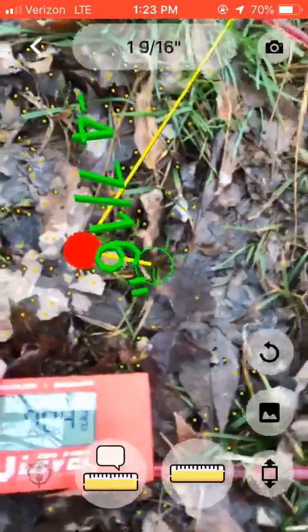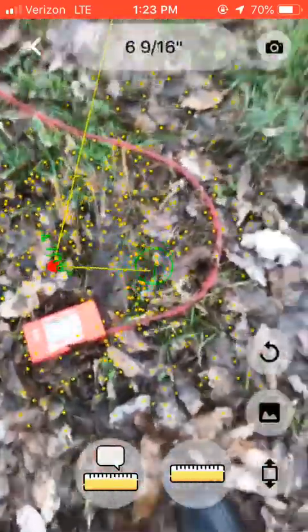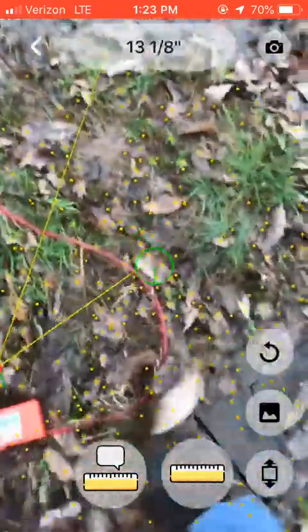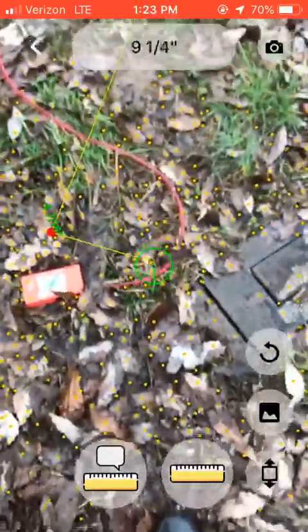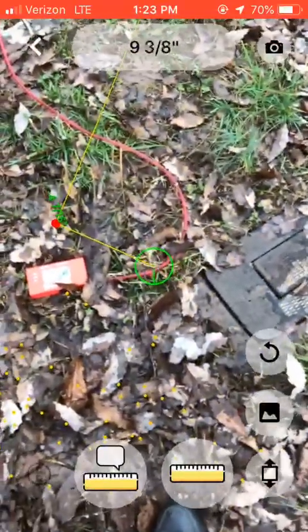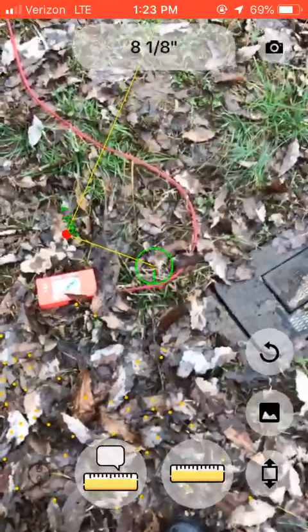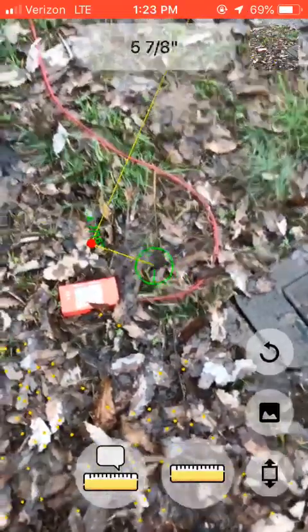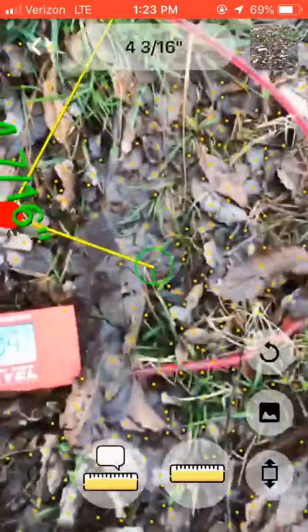We also have an option. We're here close to a water meter base. See this? Have an option for putting photos in. I'm going to tag a photo, top right hand side. You see the little camera icon. That just put a photo into our report. Now I'm going to continue.